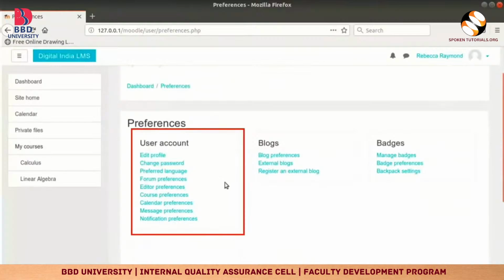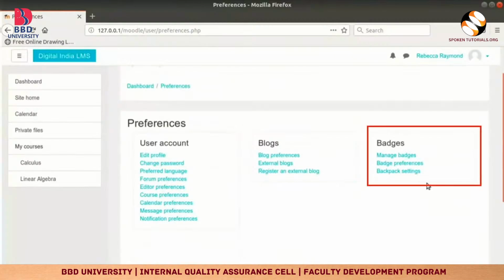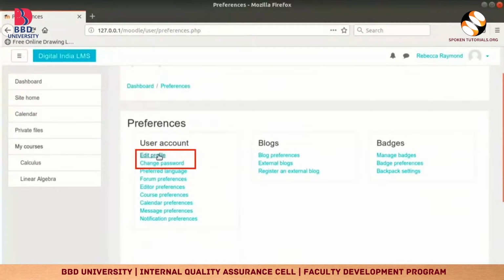As a teacher, I'd like my students to know a little bit about me. So here in the description field, I will fill out some details. Pause the tutorial and fill out your details as I have done here. You can also add some information in the other fields and sections.